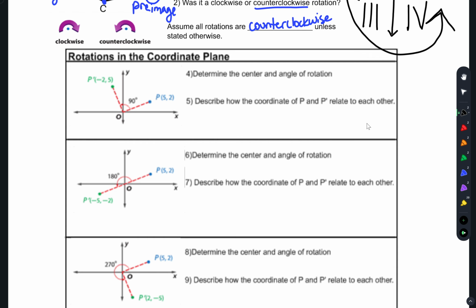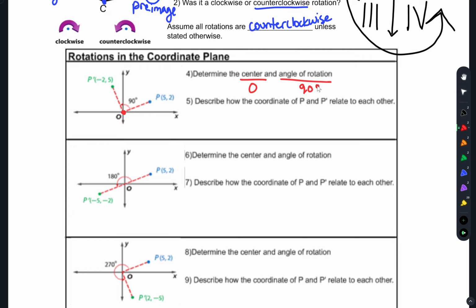Okay. So, one of the easiest ways to figure out a rotation, 90, 180, or 270 degrees, is to use our transformation functions. Remember, sometimes we like to memorize those things. So let's take a look at each one of those turns and figure out what the transformation function is. In this first one, determine the center and the angle of rotation. This one's nice and easy. Obviously, they're all labeled for us. Our center is called O, which stands for origin, by the way. And that angle of rotation in this problem is 90 degrees.